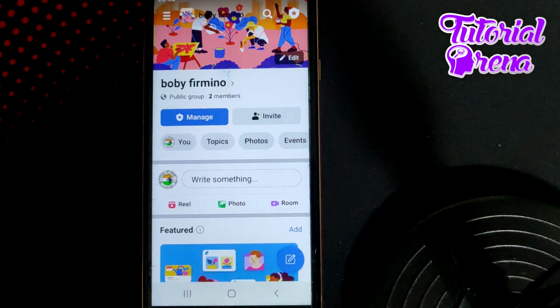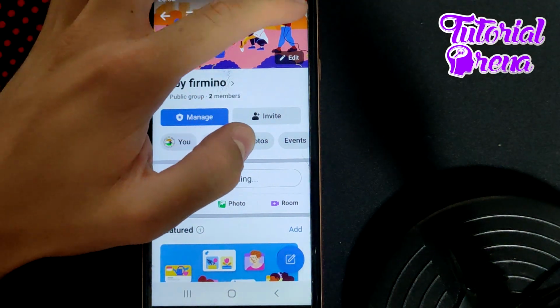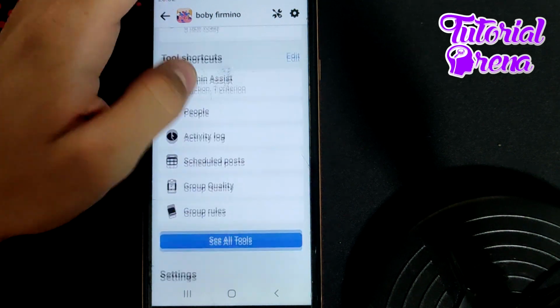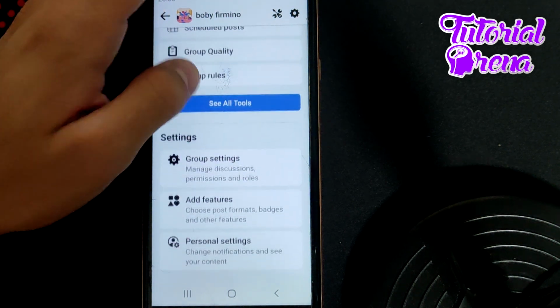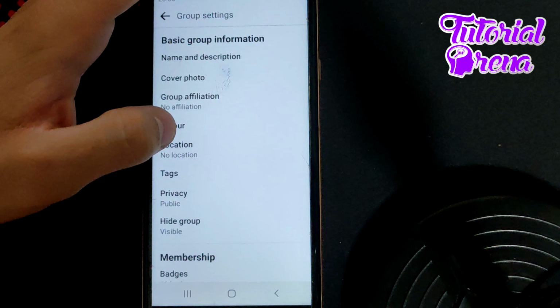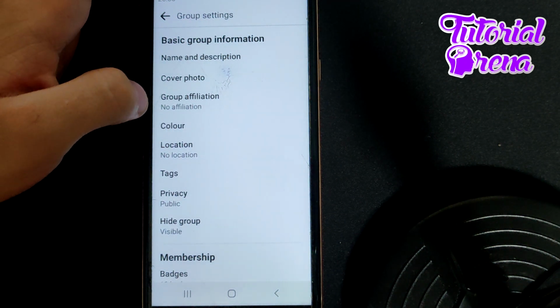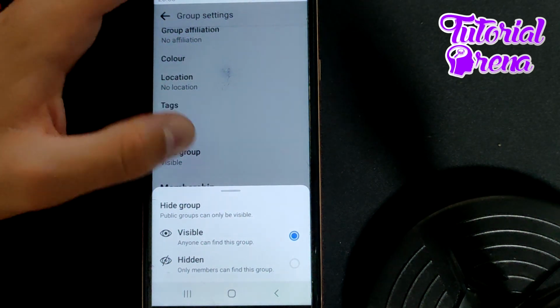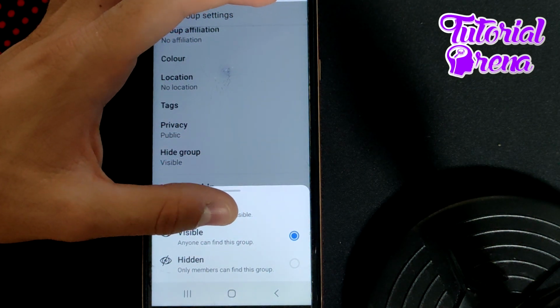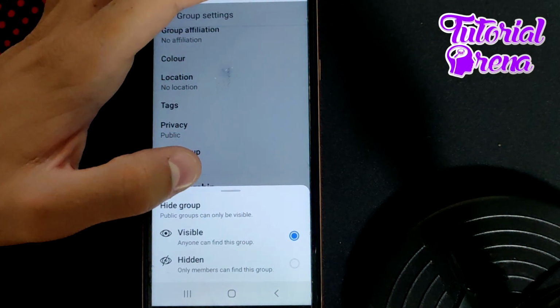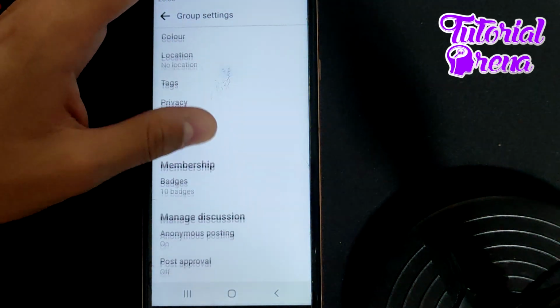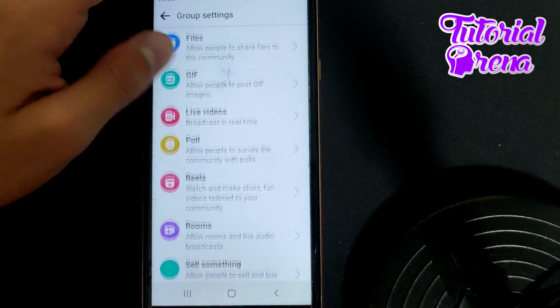Simply as you get onto that file selection, you're just going to go on that settings bar on your right upper side, and then simply tap on the right point setup or group settings on the first selection. And right after you get into that selection, simply have hide group. If you tap on that selection, it will become visible, and if it's for example hidden, it will be a group selection which is on a private section, and you can take it to your public selection.